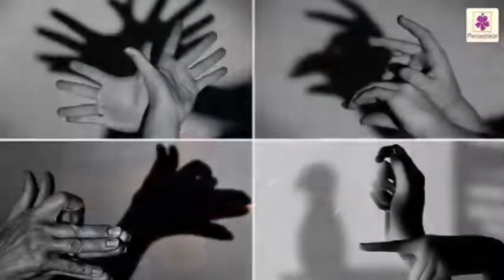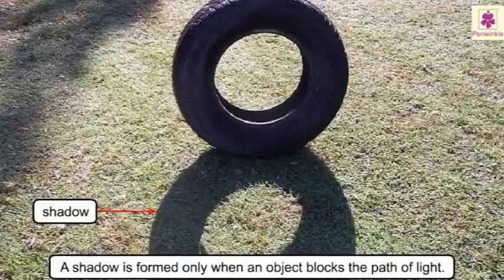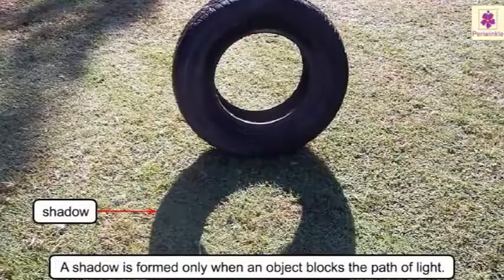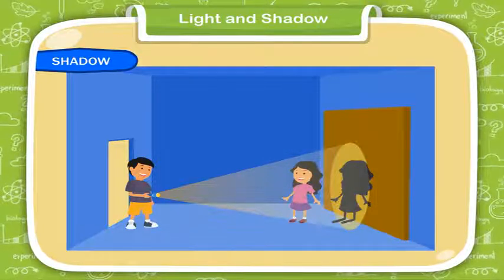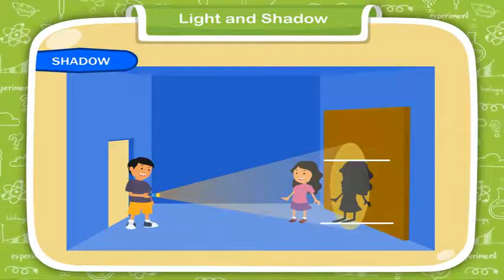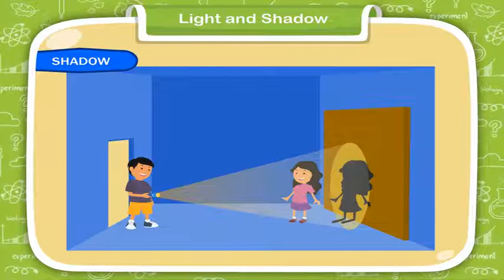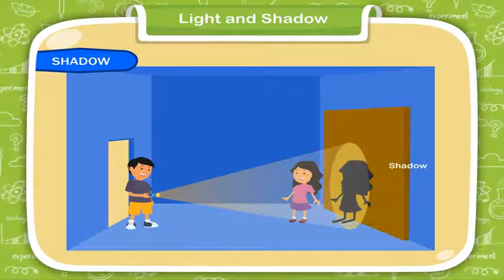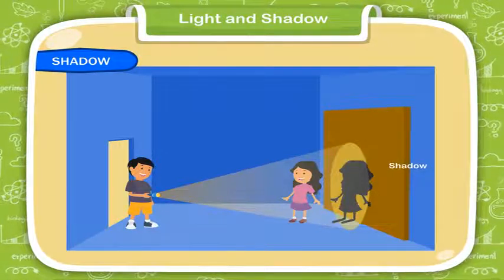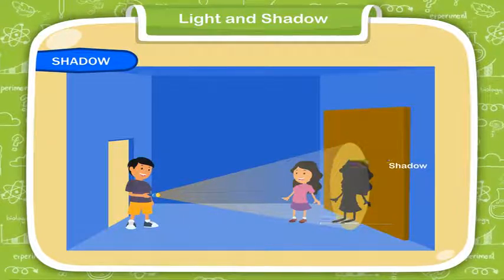That is what you are going to see now. When an object is blocked on the path of the light, now you are standing in front of that light, your image will be there on the wall. But you are blocking it, isn't it? Through us, that light is not passing. We are an opaque object. So a shadow is formed because we are standing in front of the light, or any other opaque object which will not let light pass. When we block the light, the shadow is formed.